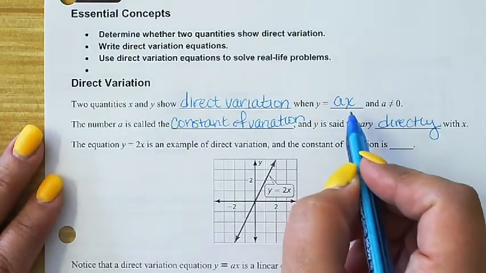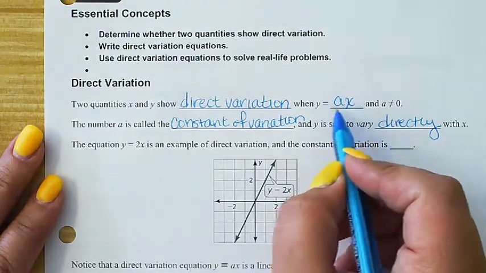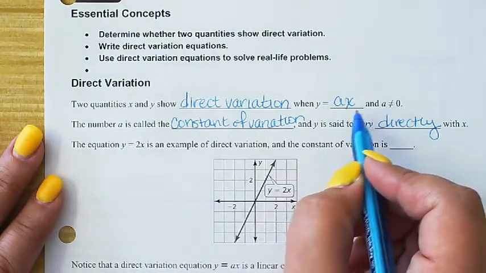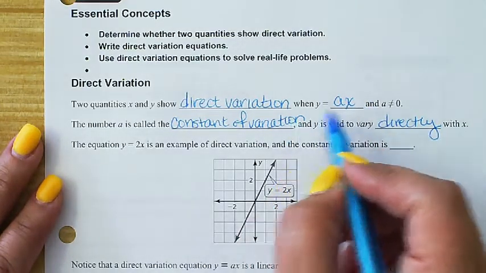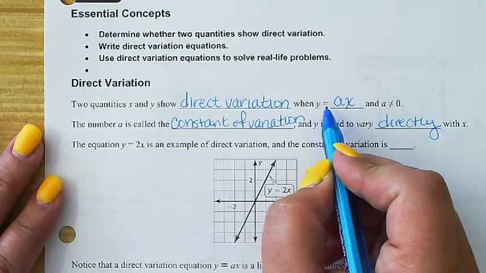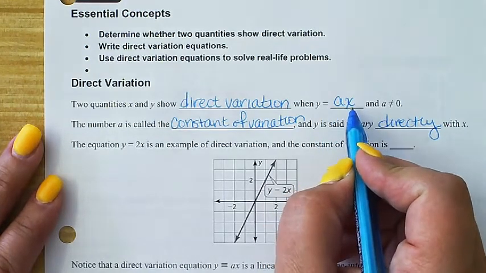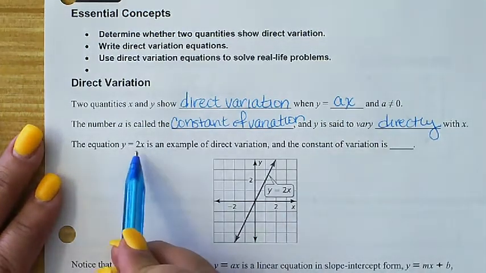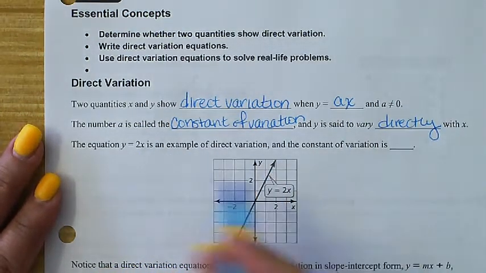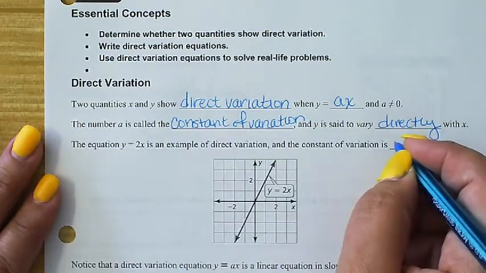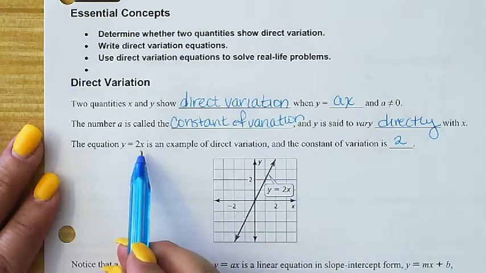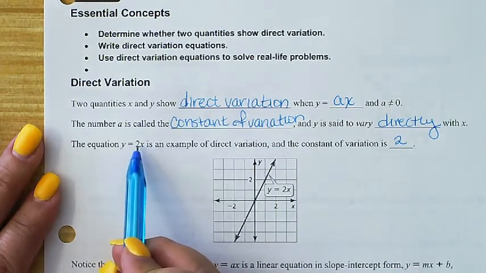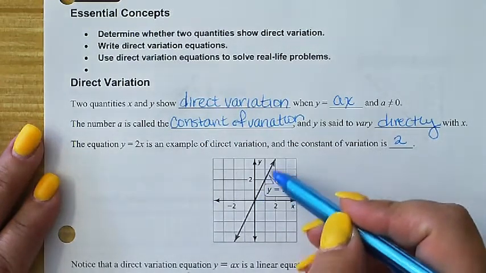So the fact that my input, the number of bags, is always getting multiplied by 2 so I can figure out how many yards of fabric I have, and there's no y-intercept, no additional number being added or subtracted, that's what makes something like this a direct variation. It's basically your output is the product of some constant and whatever you're plugging in. Okay, so the equation y equals 2x, that's an example of direct variation, and in this particular case, the constant of variation is 2. And if you're thinking, well, that kind of looks like the slope, you would be absolutely correct. Okay, so the constant of variation is a number that your input is being multiplied by. On the graph, though, it still is the slope.